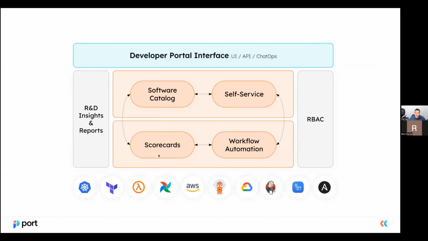Then we have scorecards, which are a way to actually drive innovation and make sure that all of the services and all of your infrastructure is up to the highest standards. So for example, you can start creating categories for DORA metrics, deployment frequency, production readiness, security readiness, and actually start looking at all of your services one by one and saying, okay, is this service up to the standards that I should adhere to? Is it following the best practices that the organization has set? And so on. And actually look at those services, see who is maybe not at the gold tier just yet, and how you can push it to that state.